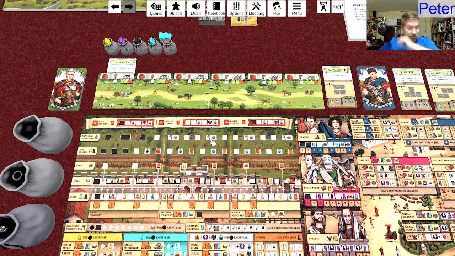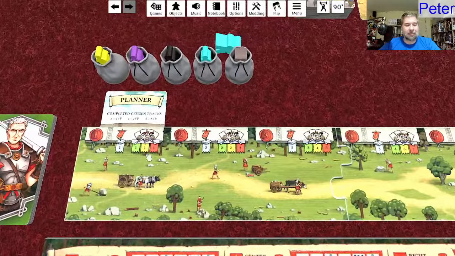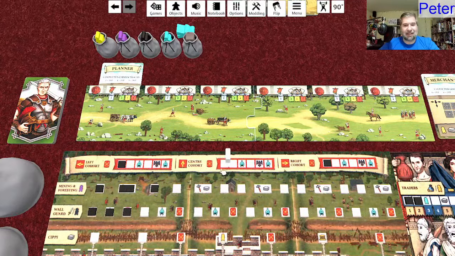All right, but that is the end of round one. So the last thing we do is they are going to attack me. So we look at the bottom here to see how many cards we draw. Again, we're playing normal difficulty. That's yellow, so that is one card. And they attack in the middle, of course, the only place I didn't defend, which is a shame.